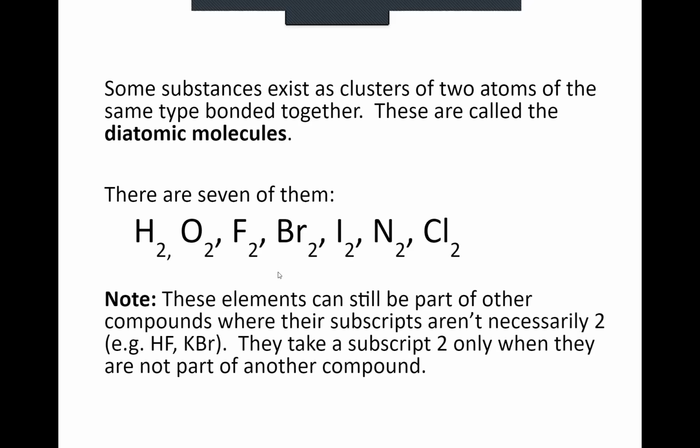When they're alone, they take the subscript 2. But please note, these elements can still be part of other compounds when their subscripts are not necessarily 2. Like HF, well, that consists of hydrogen and fluorine, but their proper subscripts within that formula is a 1. It's not a 2. It's only when hydrogen or when fluorine are alone that they would take the subscript 2.